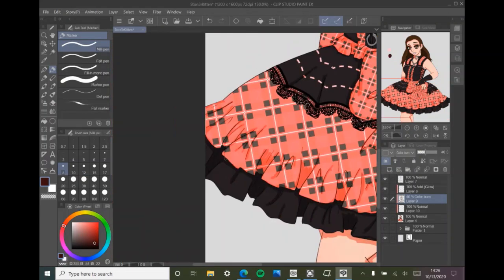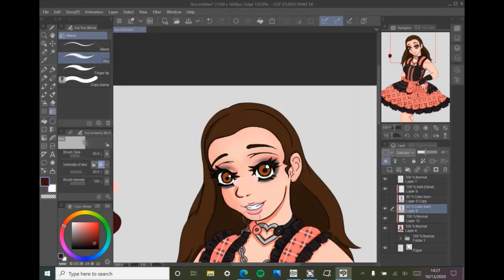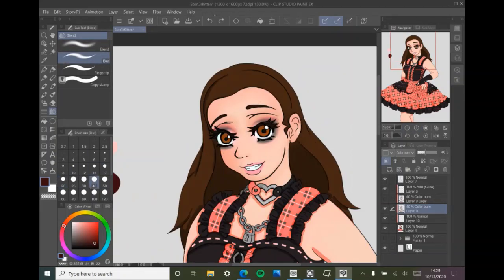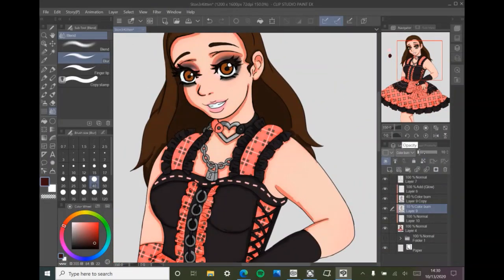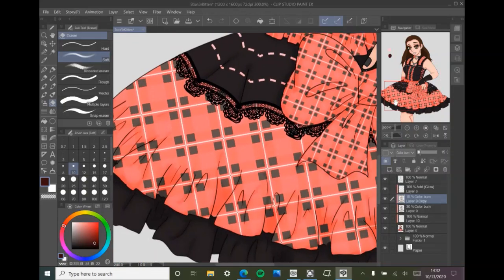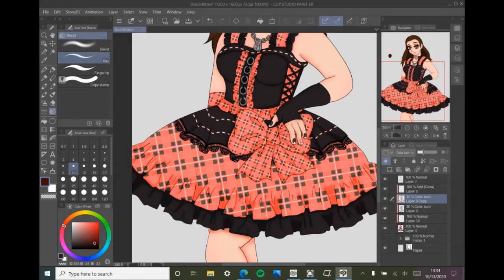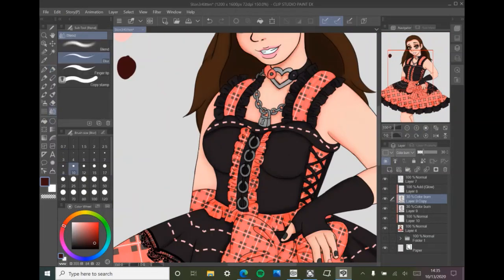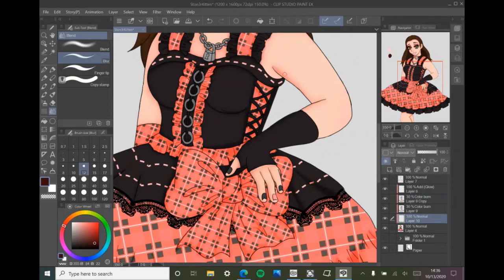Even though my logical brain knows it doesn't look that good from the start, I just think it looks so effortless — like, damn, they really did that with the line art. But if you actually saw how long, tedious, and horrible the sketching process, the cleanup process, and the final draft before you start line arting looks like, you'd probably realize it's actually a lot harder than it seems. I was rushing the sketch and line art process for the longest time and it wasn't turning out great, so now I try to be more diligent and give more time to that phase.